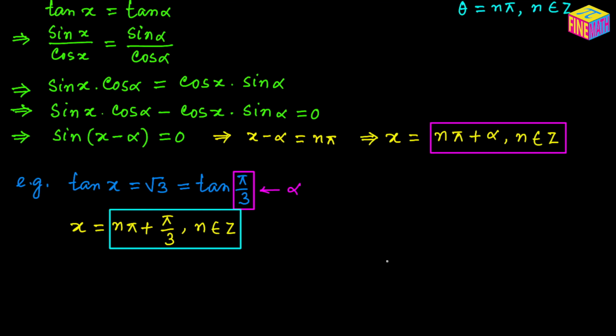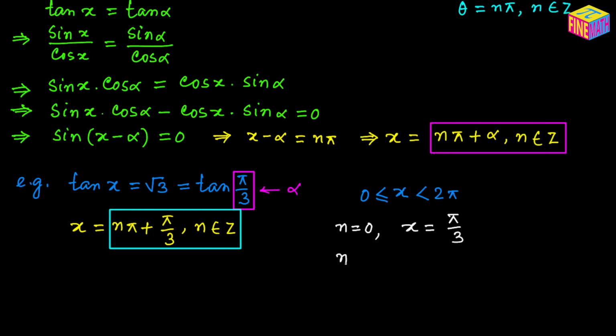Sometimes you may be asked to find the solution between 0 and 2 pi. Suppose in this particular example, let's assume that we have also been given a condition where x has to be between 0 and 2 pi, meaning x has to be greater than or equal to 0 and less than 2 pi. So in this range, from the general solution we can use different values of n to come up with the solution. First I am going to use a value of 0 for n. When n is equal to 0, x would be equal to 0 times pi plus pi over 3, which is pi over 3.